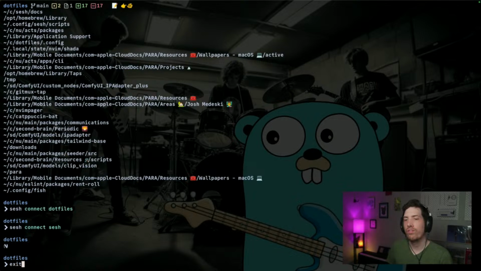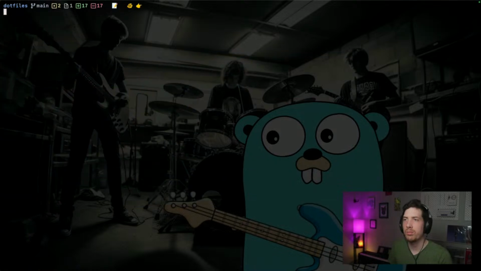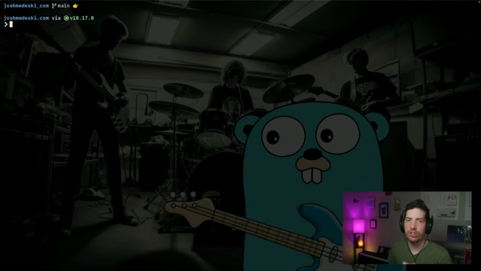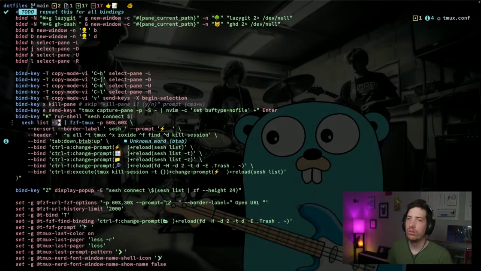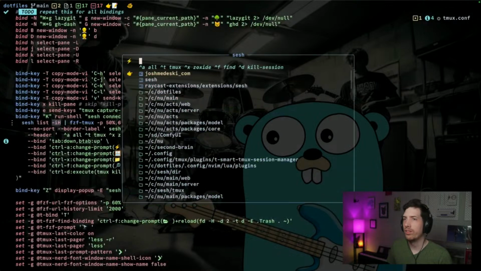Now, the feature that I got rid of, and I don't know who's using this. I always use this pop-up, but some people have the option of saying sesh connect joshmanesky.com, right? And when you do that, sesh will look up that project based off of Zoxide. So why did that work? Why did I just get that? Oh, that one didn't.